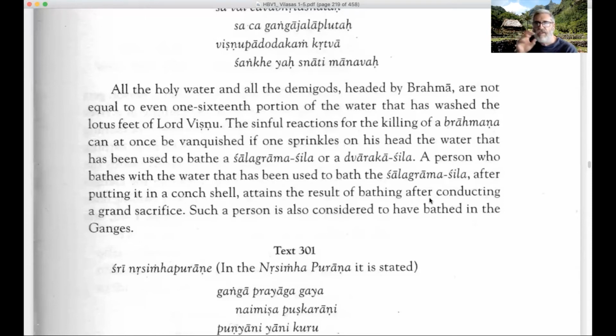And these are two holy stones, self-manifest forms of the Supreme Person, Sri Krishna. A person who bathes in the water that has been used to bathe the Shalagram Shila after putting it in a conch shell obtains the result of bathing after conducting a grand sacrifice. Such a person is also considered to have bathed in the Ganges.